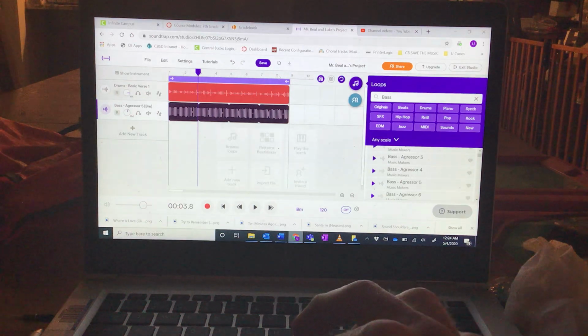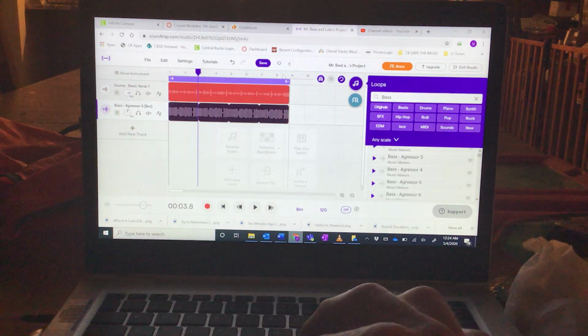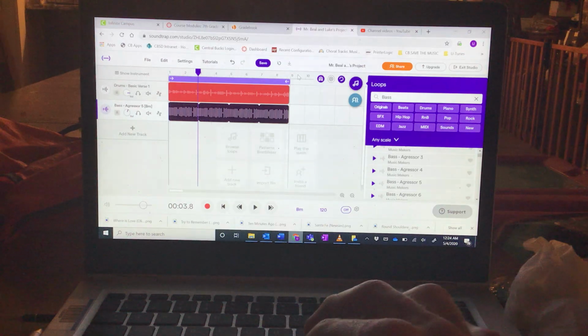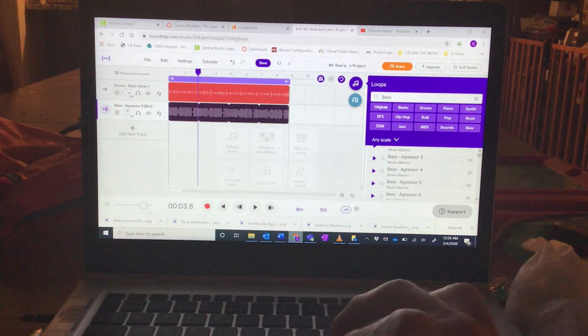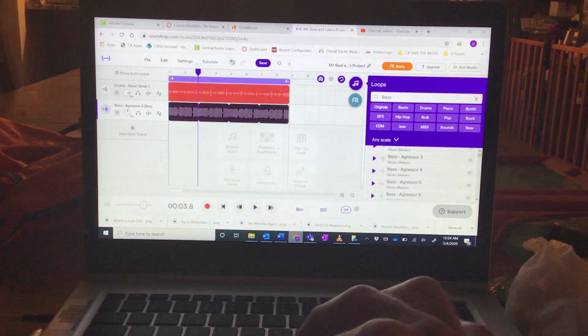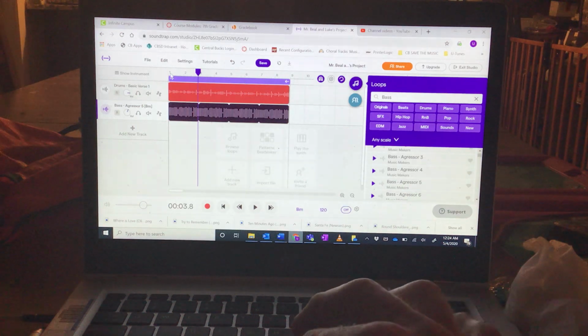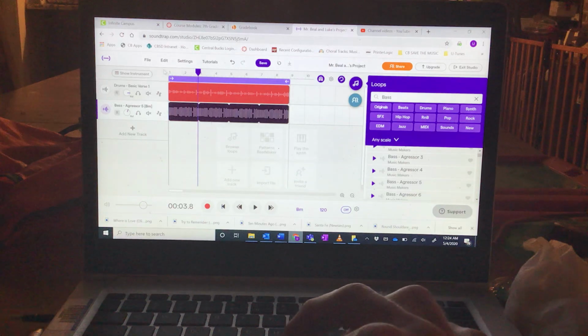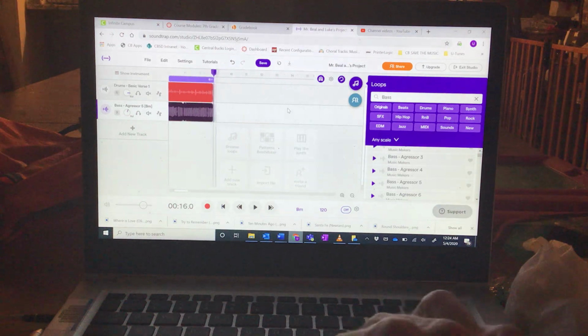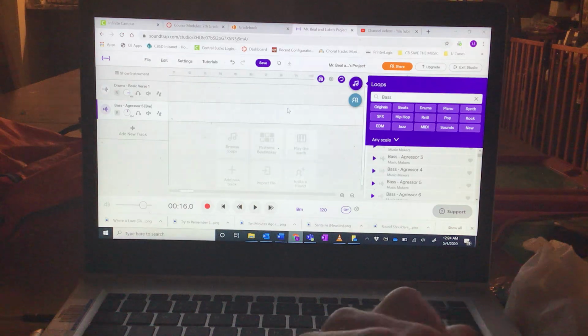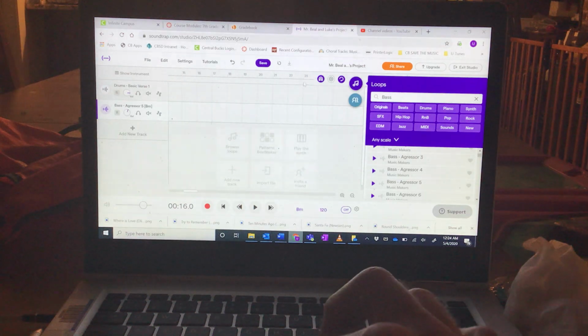And then what you really need to do is look at the numbers here. You need to write these down, okay? So you need to decide how many numbers is going to encompass your A section. So you say to yourself or your collaborators, let's make it 8 measures long. So measures 1 through 8 is A, and then decide, okay, how about 9 through 24 will be our B section.